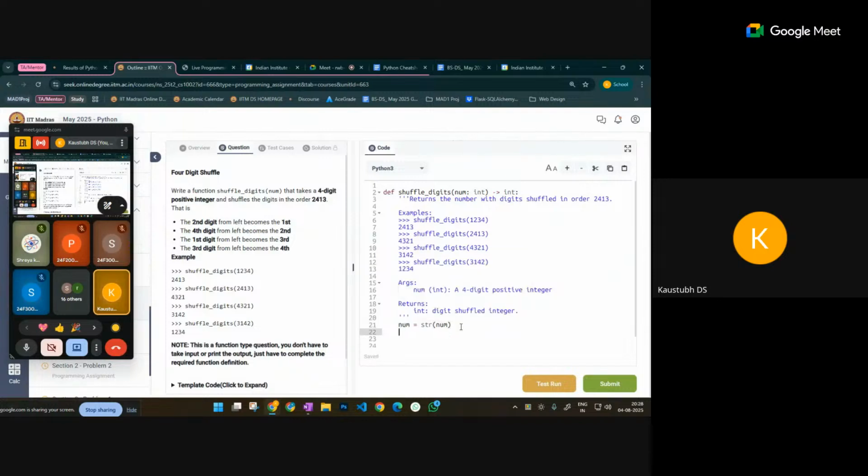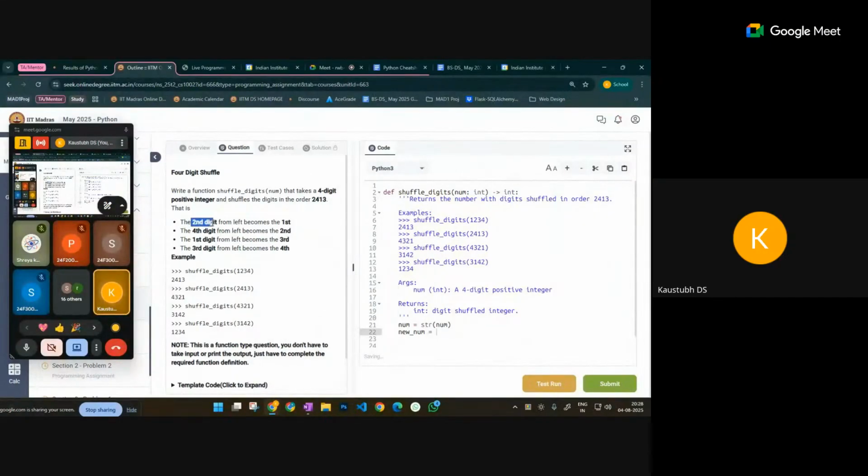And after this, new underscore num equals second from the left. So the 1th element becomes the first, meaning the 0th.